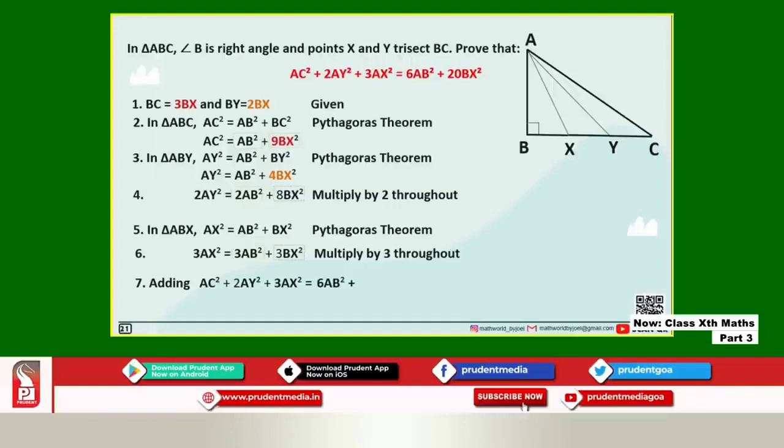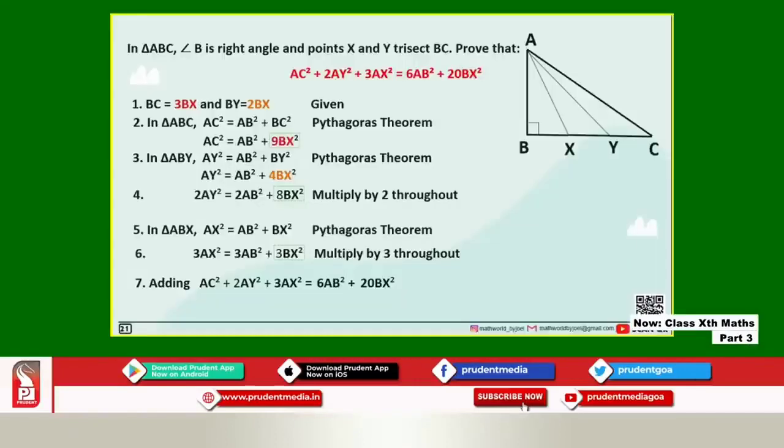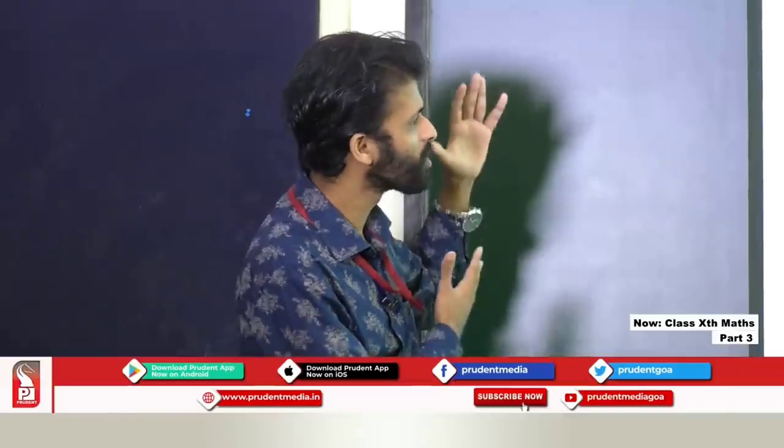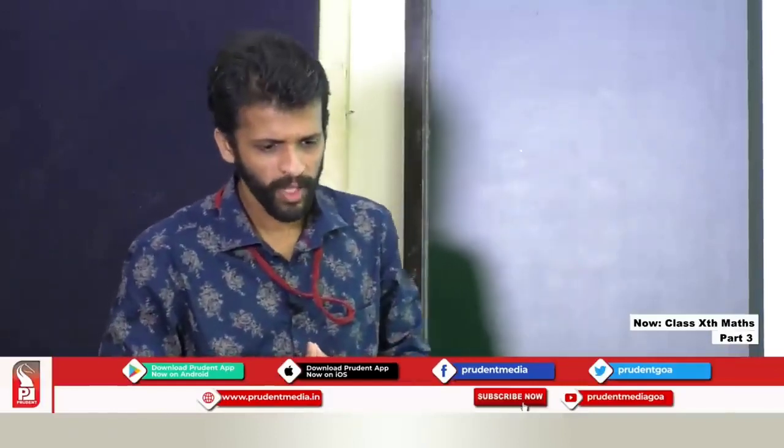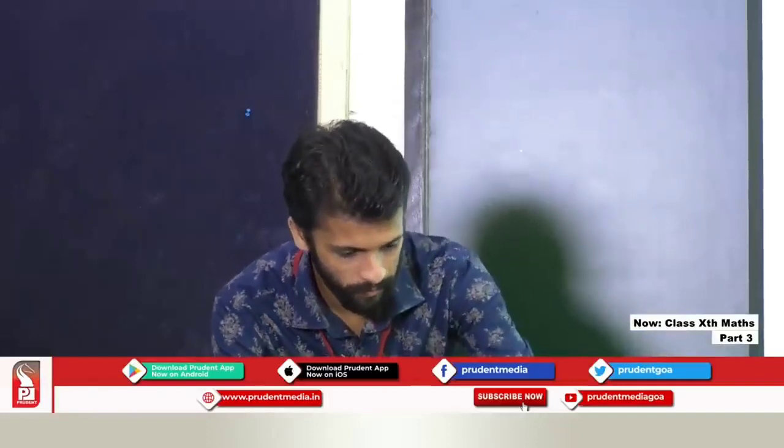Okay, all these. So I have 9BX square, 9 chocolates, plus 8BX square, 8 chocolates, and 3BX square. So add all of them together and you would end up getting 20BX square. And that is what is asked from us to prove. I hope you have understood and are clear with this rider. It's that simple. If you want to write this thing down, you can take a screenshot and then copy it later. But please do try these riders.